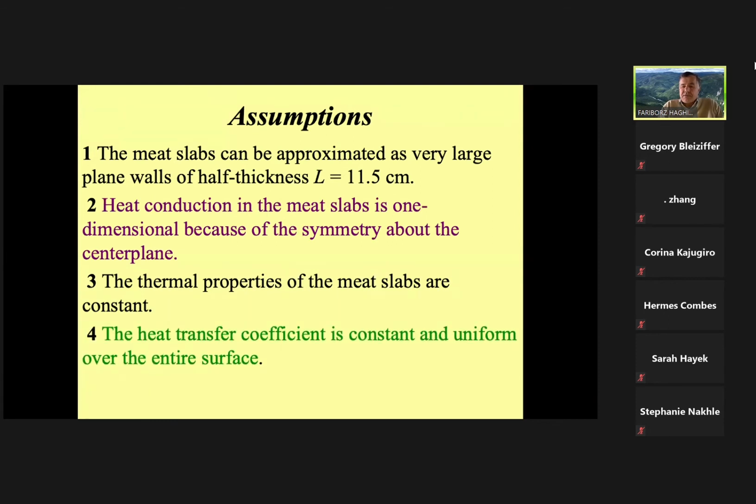The heat transfer coefficient is constant and uniform. Again, we assume the heat transfer all over is the same. The average heat transfer remains the same, okay? Therefore, again, why I'm reminding you here: when you go to real life application, sometimes some of these assumptions are not correct, okay? Therefore, you have to study how valid those assumptions are.